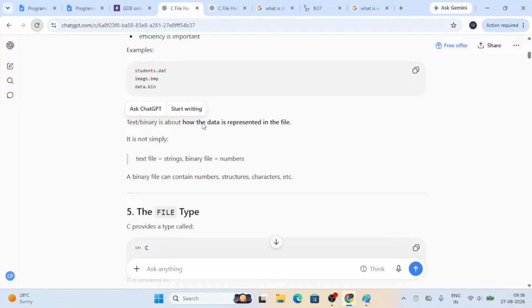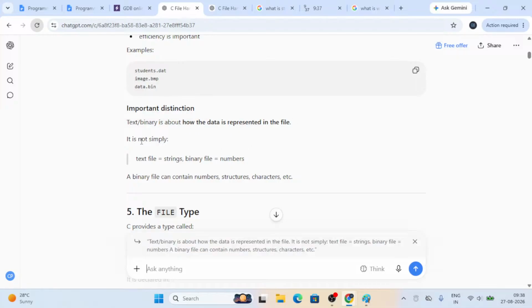It is telling us how the data is represented, not as simple strings and numbers. And again, it is telling us that binary can contain numbers, structures, and characters.